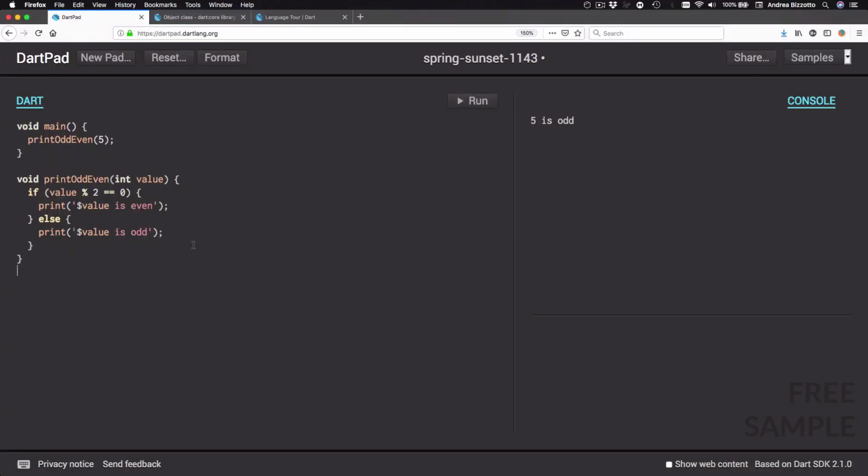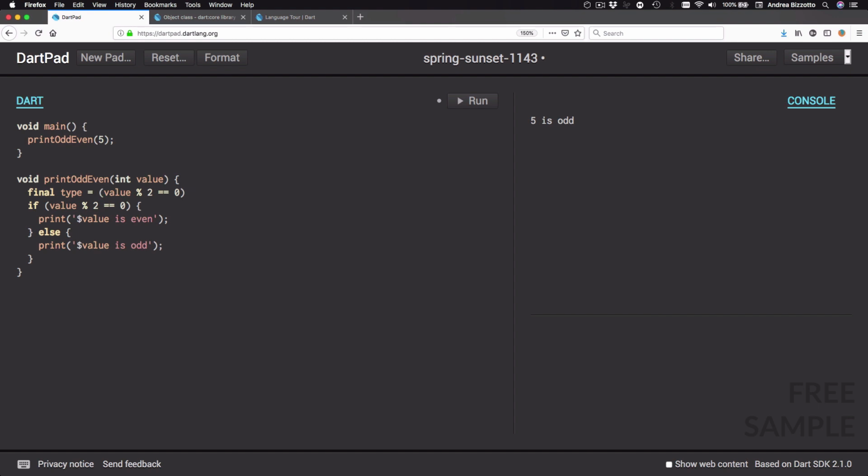In the last video, we have seen how to use if and else statements. As a next step, I'm going to rewrite this function in a more concise way by introducing a new conditional operator. So I'm going to write some code first, and then I'm going to explain it. So over here, I can type in final type equals, and then within brackets, value modulo 2 equals 0.